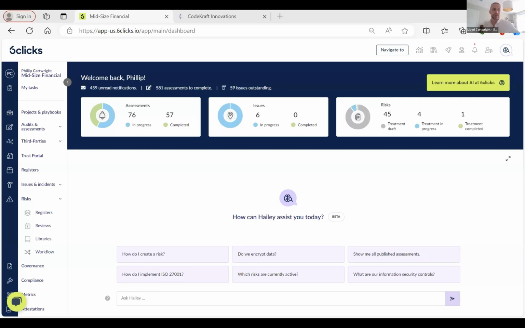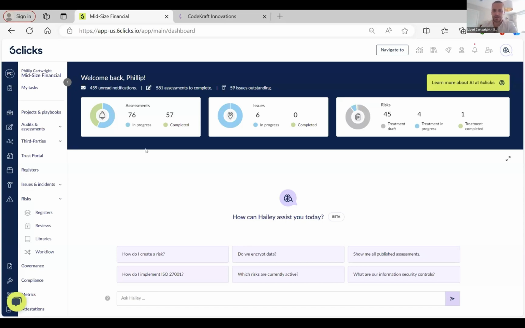And I think while I get my screen up here, what Craig mentioned in that last slide around the standardized 5-step process is a really good framework for what I can demonstrate today. So what you're looking at right now is the 6Clicks platform, and I'm going to attempt to cover risks in various detail, as well as some reporting that you can derive from having a SaaS-based platform. And then on top of that, maybe we'll cover what we can do to improve and the steps to mitigate risks. Okay, so when you jump into the 6Clicks platform, this is what you're likely to be greeted by.